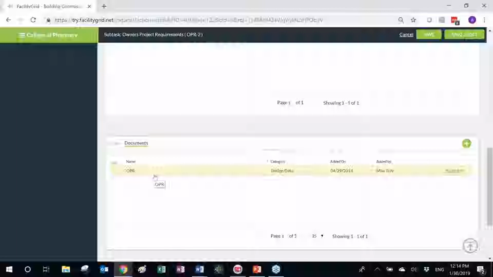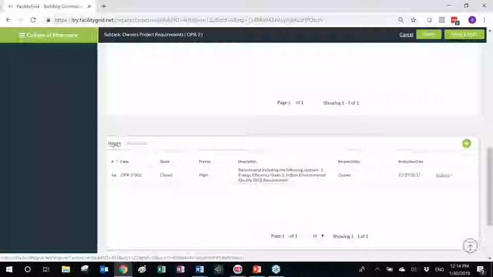And again, as you remember, once you attach a document in Facility Grid, under any task, it is all stored in the documents section of the project. And then all your review comments can be documented as issues.